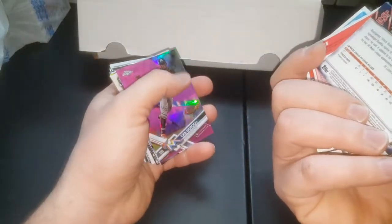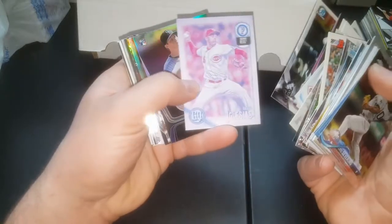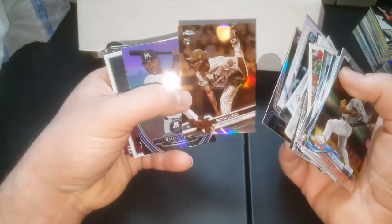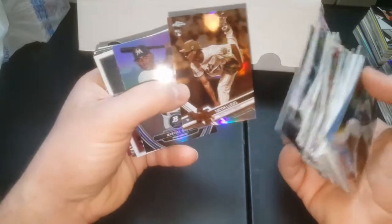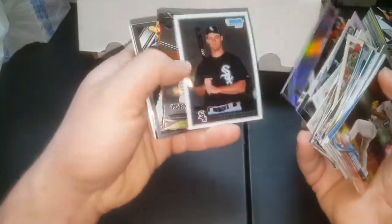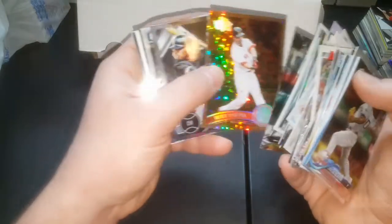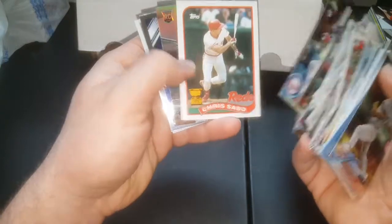2018, I have no idea. D. Gordon. Anyways, you couldn't. It was basically impossible to do even one player's master collection of moments and milestones. There's a nice Seth Lugo sepia refractor rookie. Marcell Ozuna. I'm liking all these diamond anniversaries and older parallels from the early 2010s.